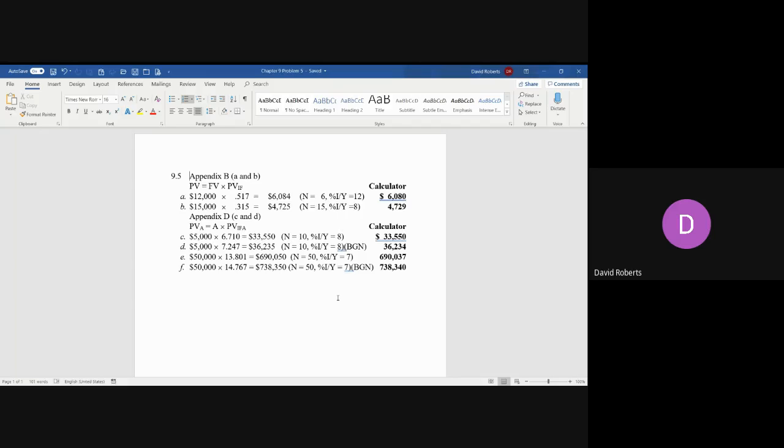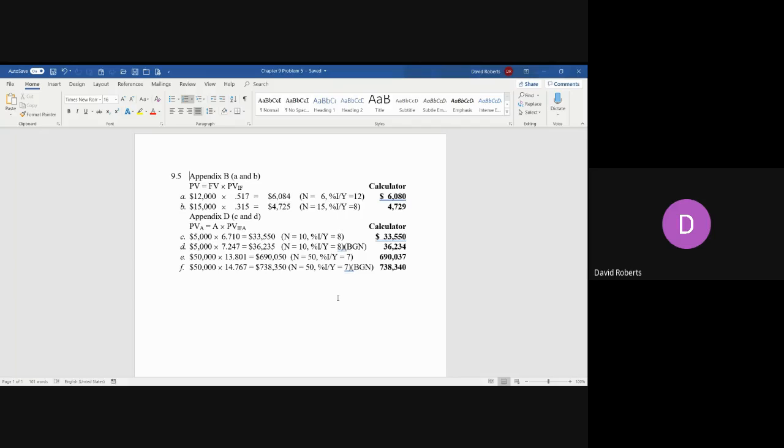Now, if you want to change your calculator to begin mode, you go second set, which is the enter button. Sorry, second BGN. Then you go second set, and it'll toggle it. So if your calculator was on END mode, which probably it is, now you'll see BGN on the left-hand side of your BA2 Plus, and in the top right, you'll see BGN. So you'll need that for part D. So you can just toggle off and on.